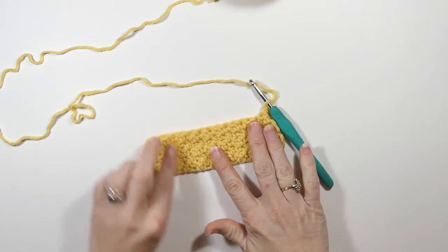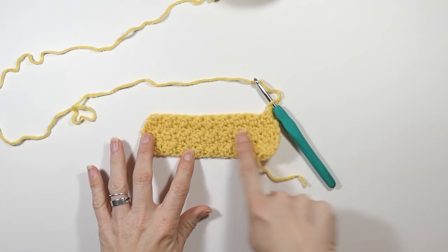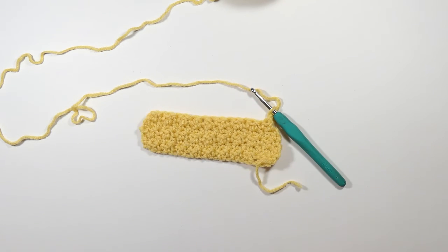and you're just going to work the pattern just like you have been. And see how this evens out nicely, and you really can't even tell any difference, because there really is no difference now in the middle of this pattern where those decreases were. This is the best way I've found to do a decrease in the middle of the stitch.